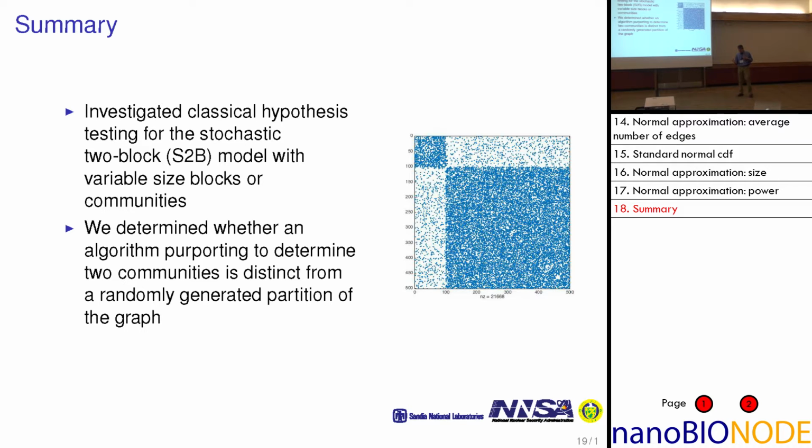Now, these are different results than the type of accurate results that I was used to in my previous life. These are more statistical, right? It's not necessarily saying you got the right results. It says, with respect to a statistical model, I can expect these results to be true 1 minus beta, 98% of the time. So, are you a betting man? It doesn't mean you'll always be right, but it's information you can pass on perhaps to an analyst who wants to understand whether their data is clustered.